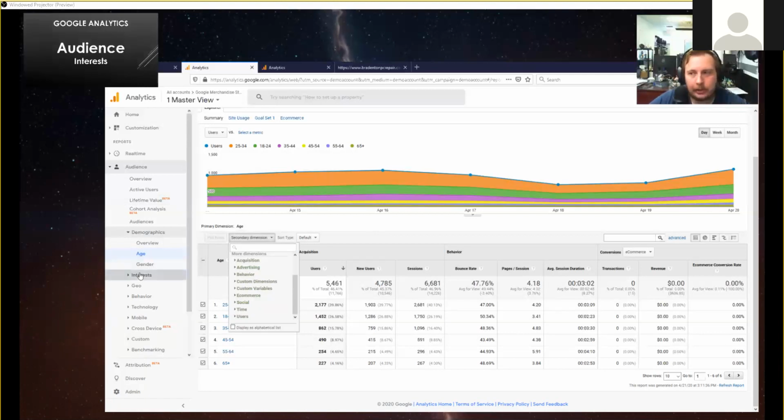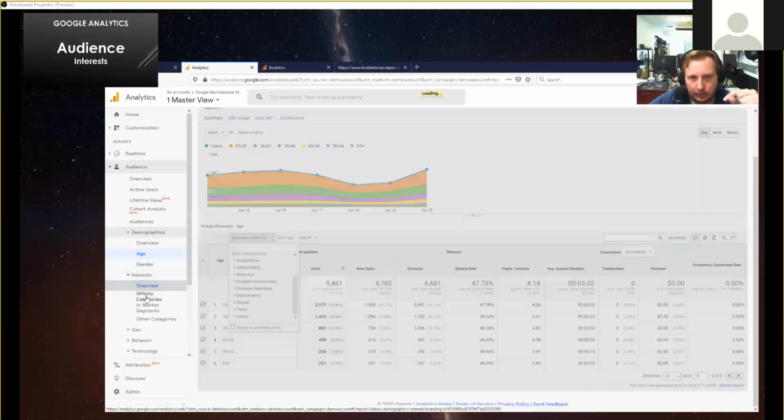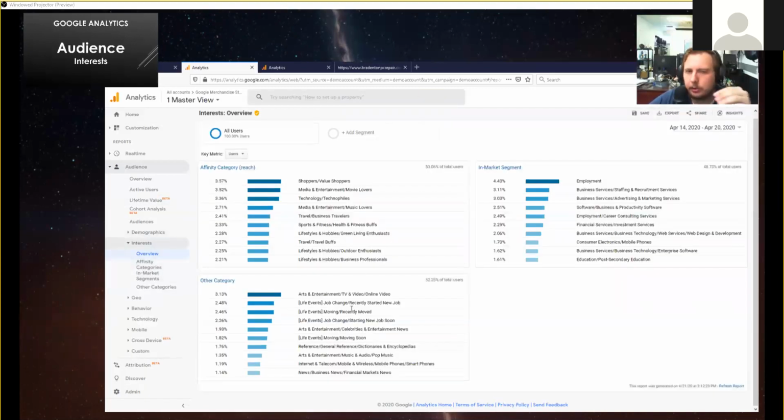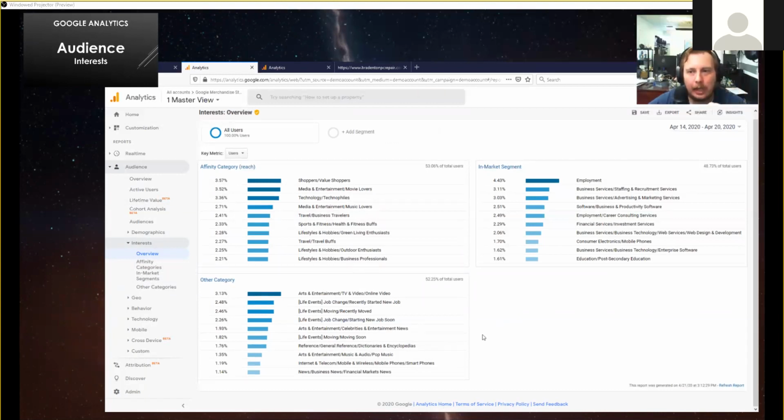So the next section is going to be interests. Interests covers user data broken down by their search history and browsing habits online, and really allows you to see what kind of users are using your website. By looking through this data, you might be able to discover some new places to advertise to gain a larger market share, or to see if the user group you are targeting with your ad campaigns are pointed towards the right people.